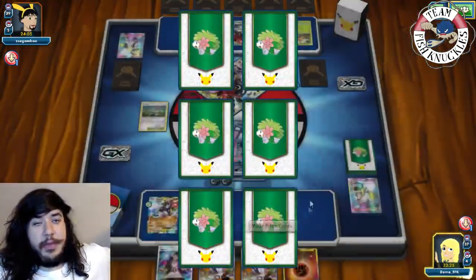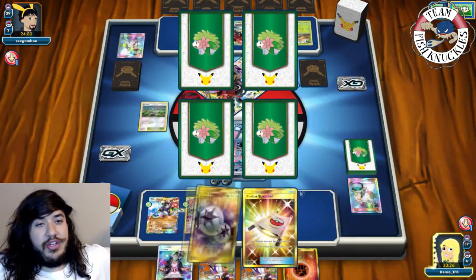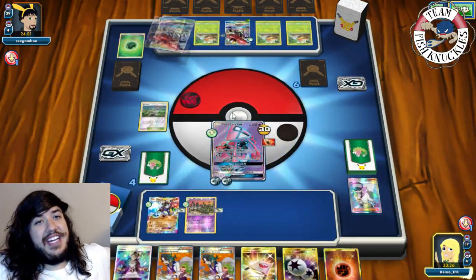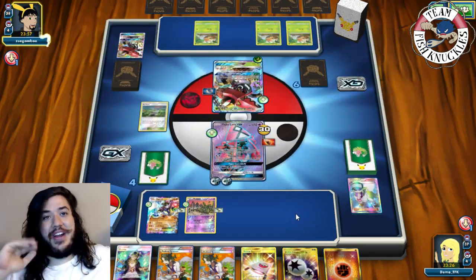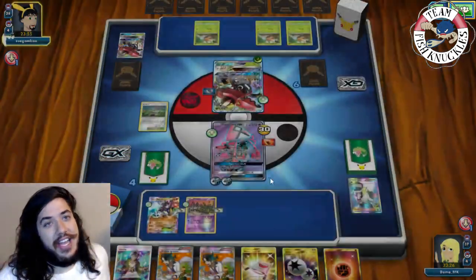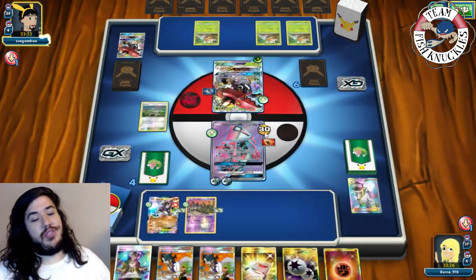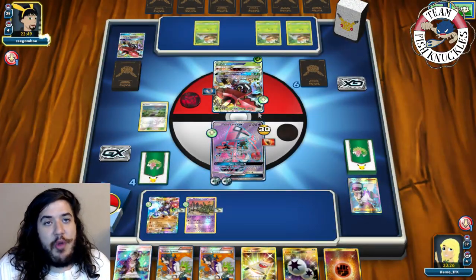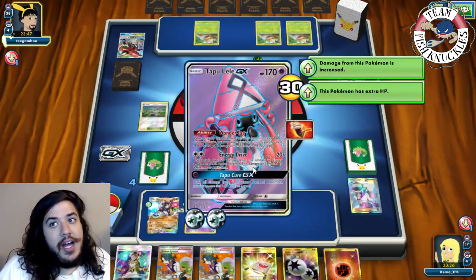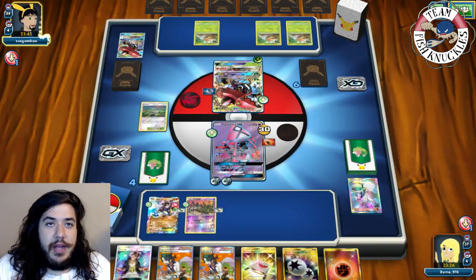So two cards coming to our hand, we get a Rescue Stretcher and a DC. So if he does take a knockout on the Lele, we'll be able to put the Lele back in our hand and put a DC on it. Oh my goodness, that's fantastic. He does have to discard the energies with Bulu, so that's really nice. So maybe we do have an answer for grass Pokemon in the form of Tapu Lele. All right, so there we go. All right, so yeah, we're already looking good.